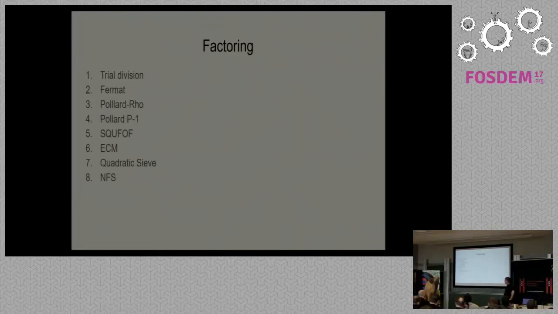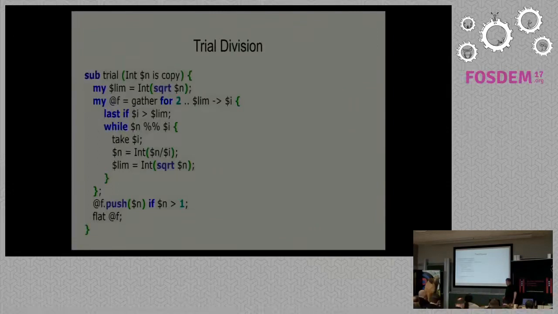So I'm going to do a couple of methods for factoring. I'm not going to talk about all of these. Trial division, very straightforward. Fermat, busy guy, also came up with a method for factoring. Pollard has his rho method, and P-1, very common. Square form factorization, ECM, quadratic sieve, and NFS are all commonly used. NFS is generally PhD level; I think there are 2 implementations out there. Certainly I'm not going to show you an implementation. It would be tens of thousands of lines.